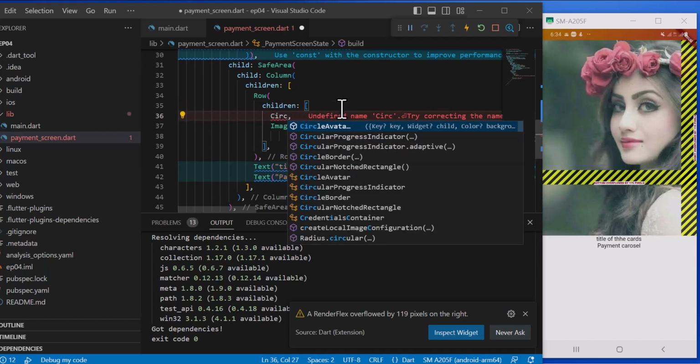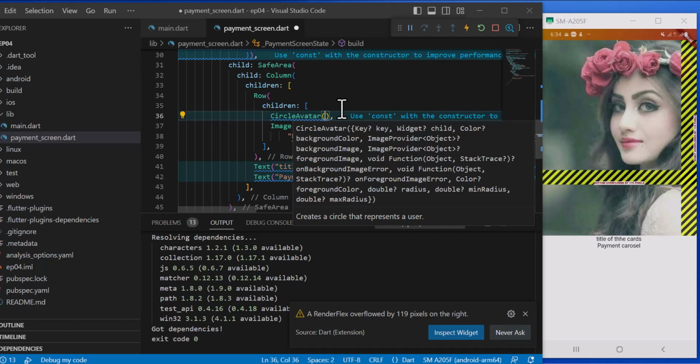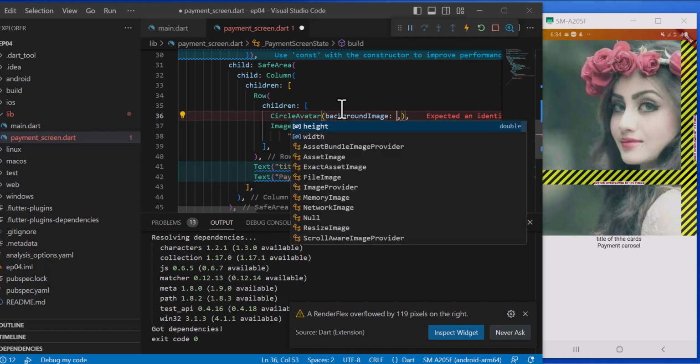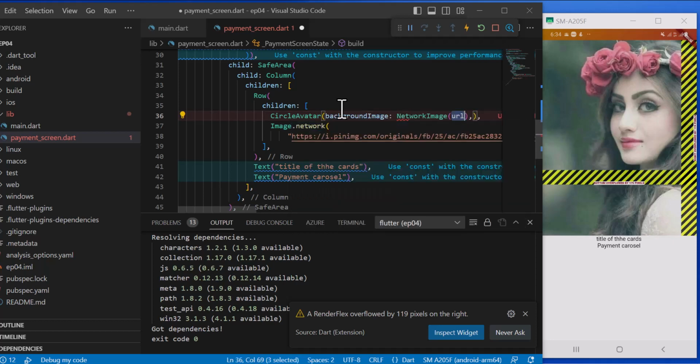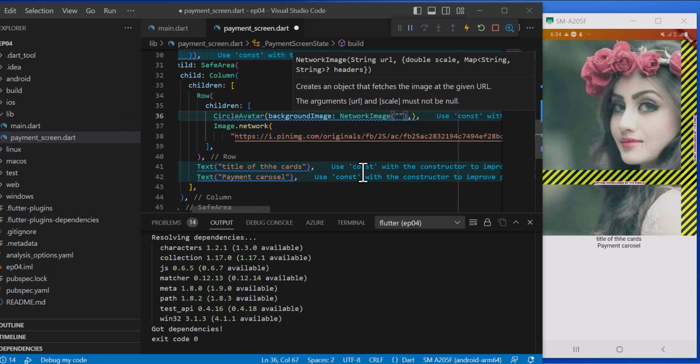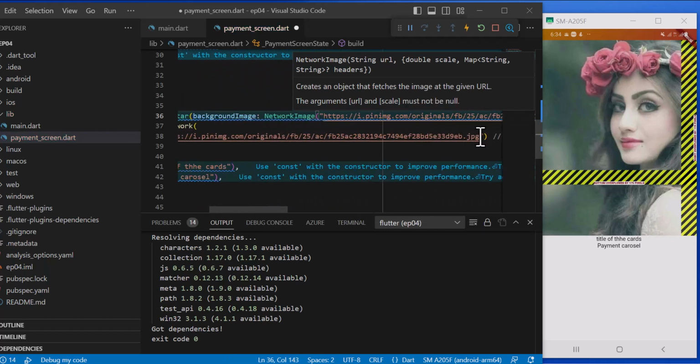We can have a widget called CircleAvatar, and we can put the background image, NetworkImage. Inside the NetworkImage, we can paste that image URL.